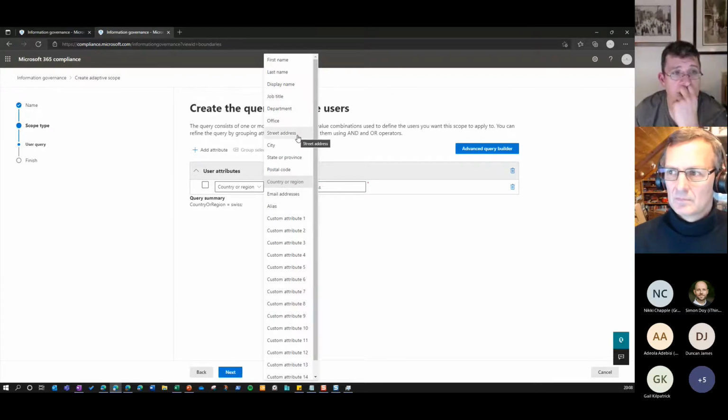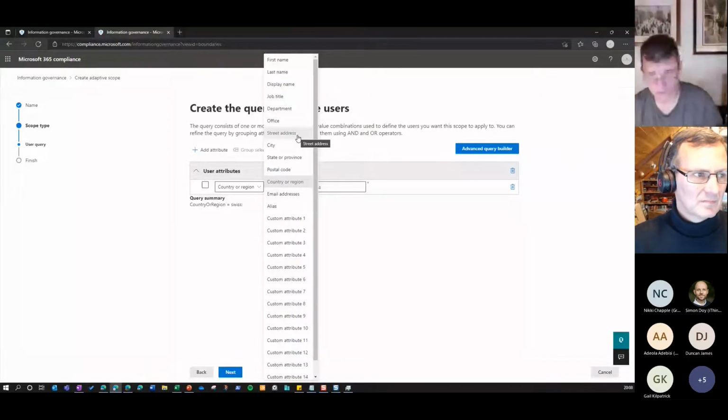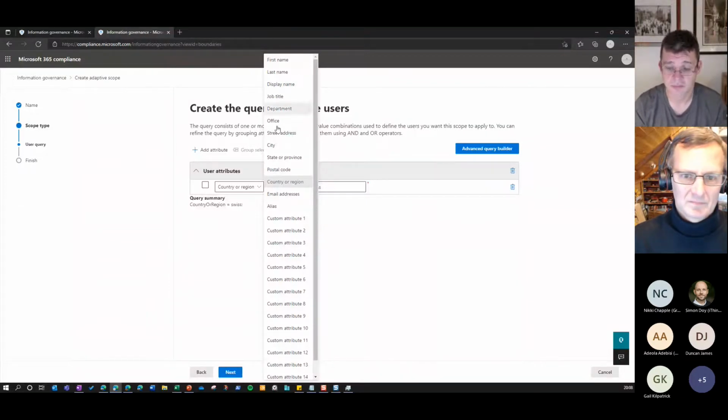Now, this does take into account that everybody's Azure AD is as clean and as organized as it should be. I'm sure everybody on the call will agree that not many companies will have all of these attributes set and configured properly. So if you're ever going to use this, I would always make sure it's an attribute that is fully utilized.